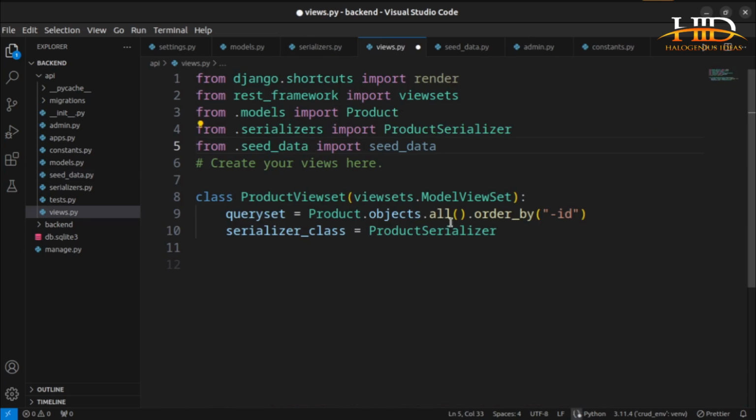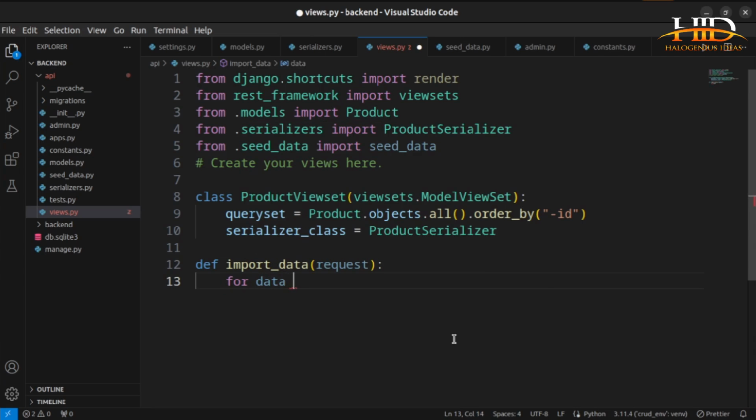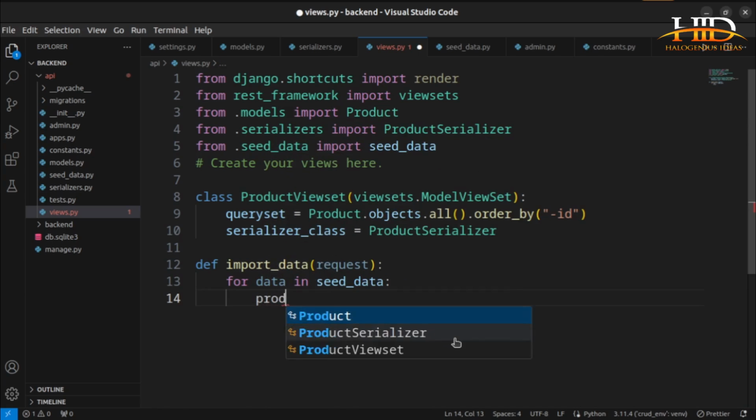So now that I've brought the seed data in, def import_data, then request. So after accepting the user's request, I'll just say for data in seed_data, then what do I want it to do? Just create a product.